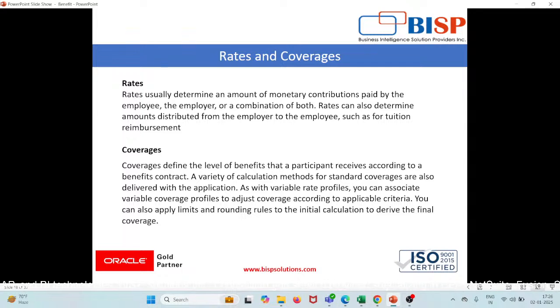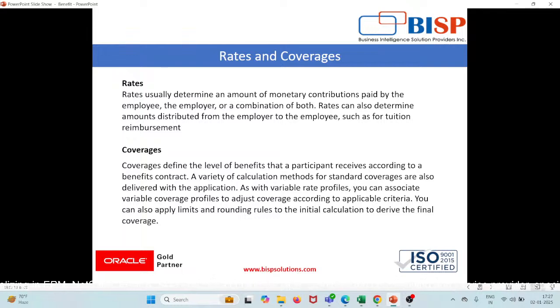Then the second thing is your coverages. So coverages define the level of benefit that a participant receives according to a benefit contract. Okay, so in this you will be defining, like in the medical, you will get, let's say, 10 lakhs of coverage.